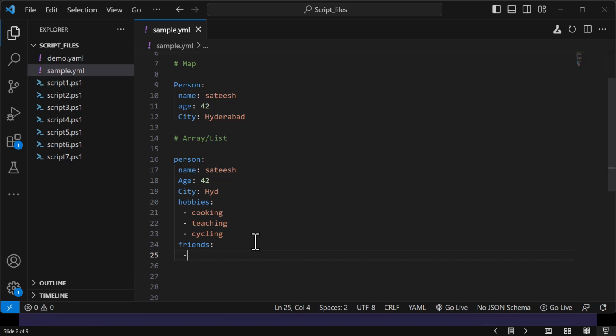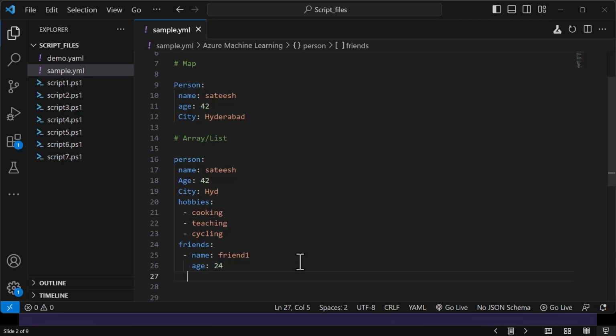List means, name of the friend. Because it is a key value pair, it's a list as well as a key value pair. Let's say friend 1, and I know the age of this person also, age 24.